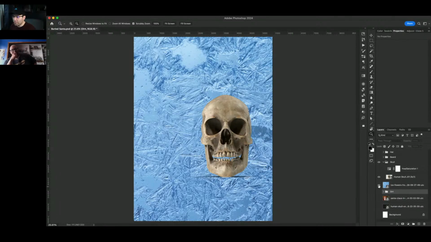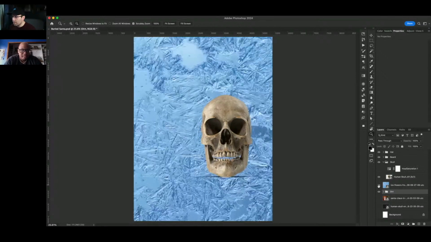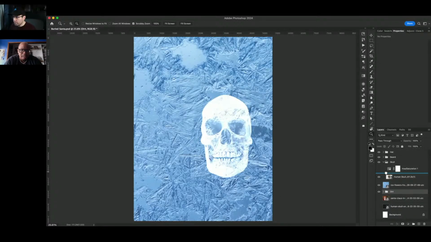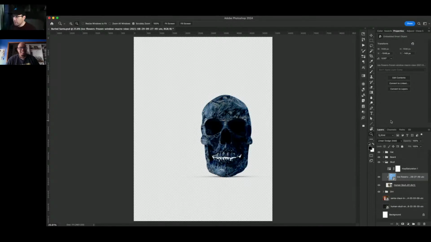And I don't know what I'm doing with the ice here. I honestly don't remember what I was planning on doing with it, but I got it at some point. So I wanted to resurrect this, and then go back to the ice real quick. Put the ice layer over the skull and then make it into a clipping mask, to make like a crystal skull. Yeah. And that's linear dodge.